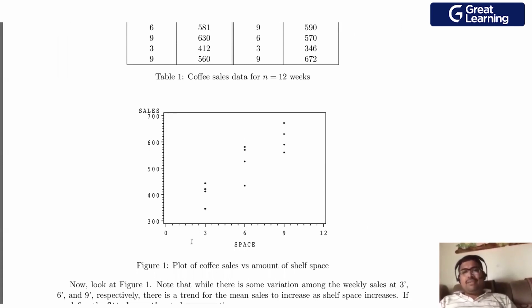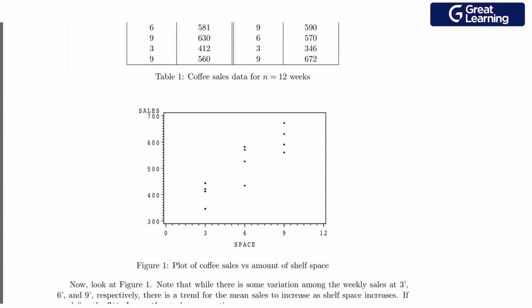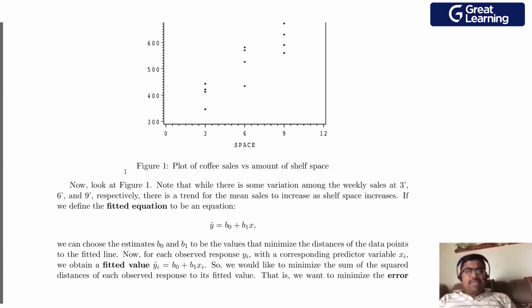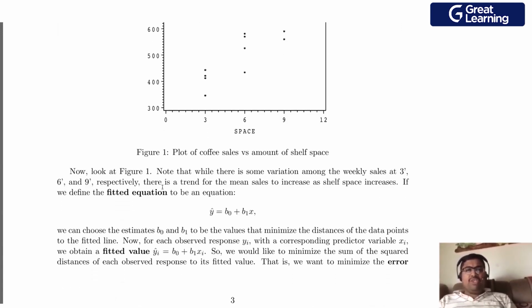Visually, can we see that the higher the shelf space, the higher the sales? Yeah, visually, yes. Right? So it's nothing but drawing a straight line. If I draw a line, it should go like this. So there is a positive correlation between space and sales. One point is taken. Now, given that, she is coming up with an equation.